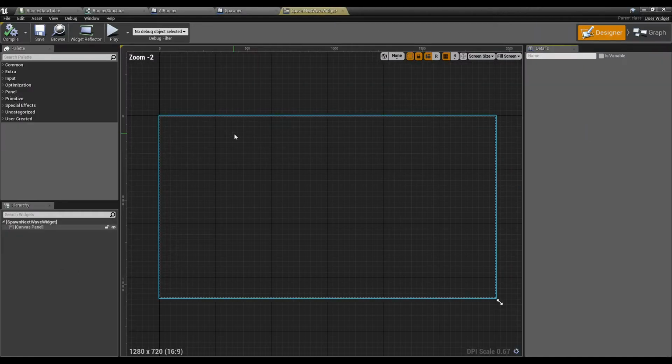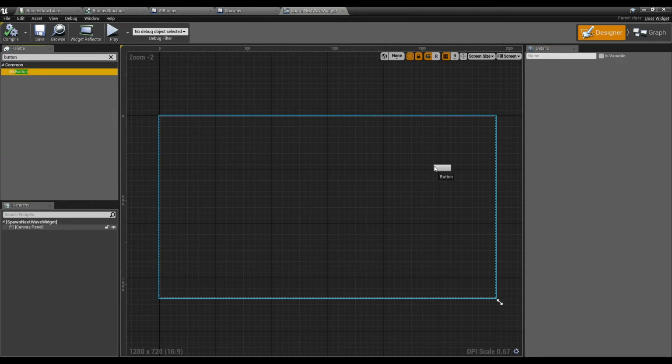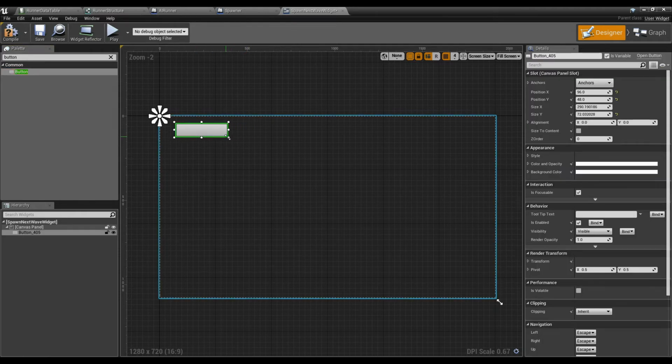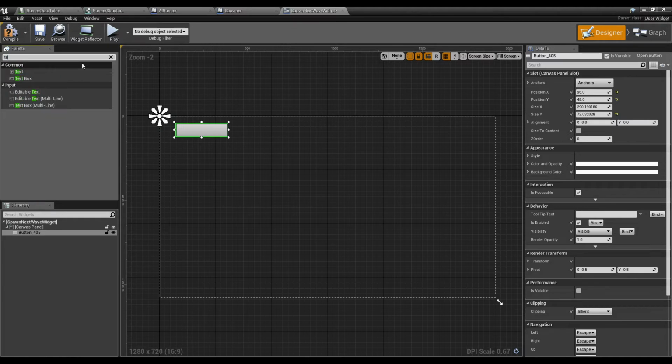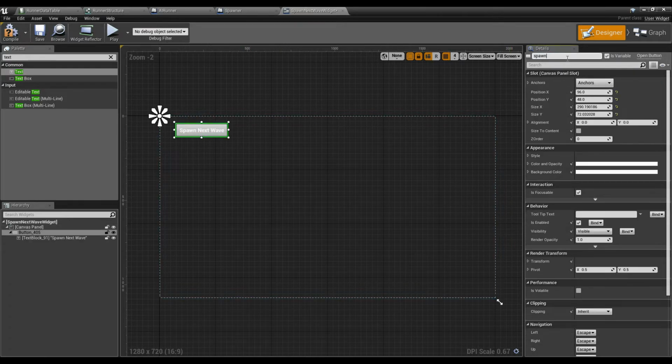And with this, once again, let's just do something simple. Let's do a button. Let's drag a button and put it on the top left of the screen, and we'll make a text and put the text inside the button, and we'll make the text say spawn next wave. And we will rename our button just to call spawn.